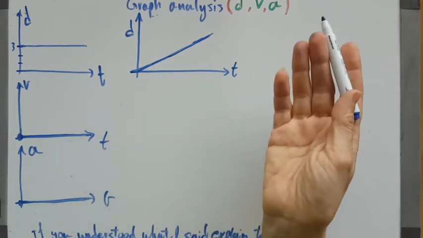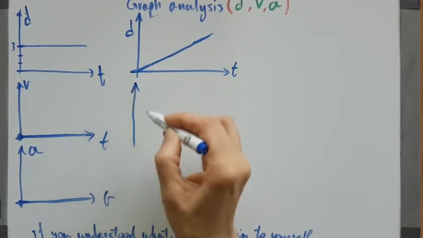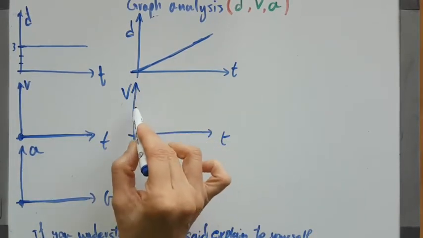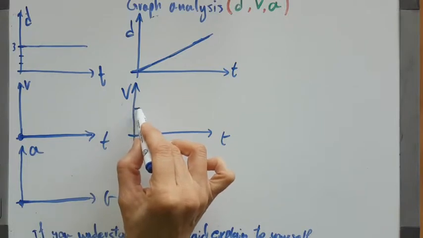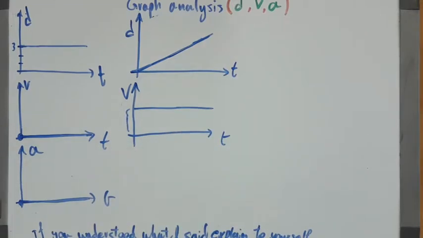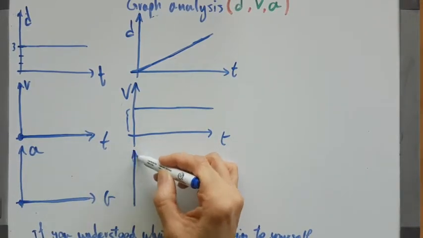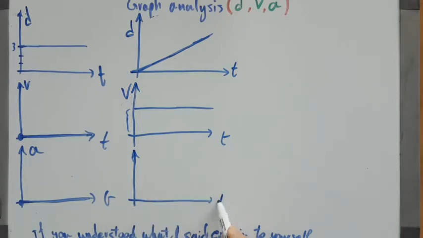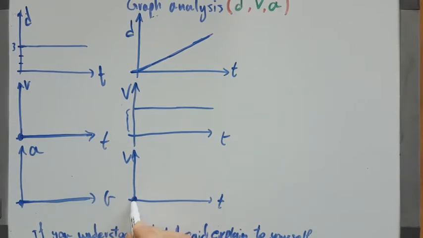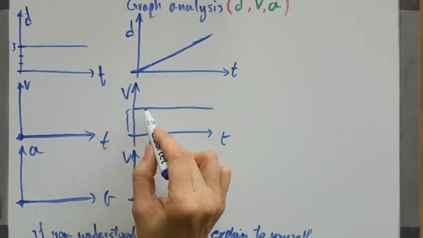The slope is constant, therefore the velocity obviously is constant, right? So for this vt graph, it would be constant velocity, which would be the slope of this line, right? And of course the acceleration in this case, as you can see, the slope of this is 0, therefore the acceleration is 0. This is a constant velocity situation, therefore the acceleration is 0, right? There's no change in velocity, yeah?